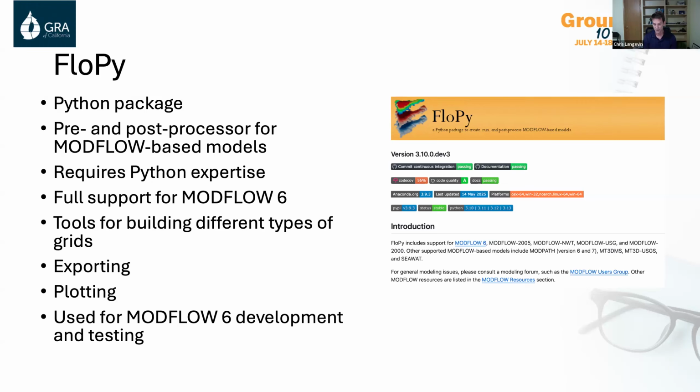FloPy has full support for MODFLOW 6. We do some unique things with FloPy, in particular for MODFLOW 6, that allow us to support anything and everything that's available in MODFLOW 6. That's not necessarily true for the other versions of MODFLOW, but it is true for MODFLOW 6. FloPy has a number of tools for building different grid types. You might see a little bit of this. You can also export models in a variety of different formats: shapefiles, netcdf files, VTK. One of the things FloPy is used quite a bit for is just plotting, and that's probably what you're going to see a lot of today.